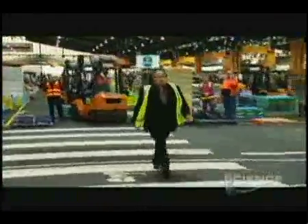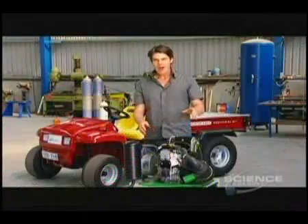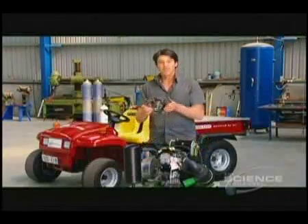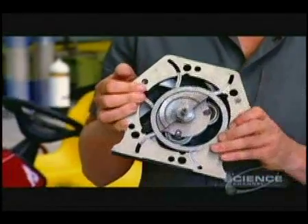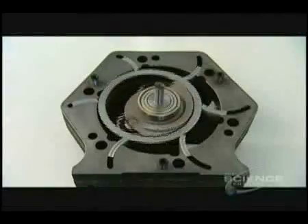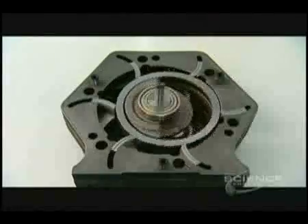Engineer and inventor Angelo Di Pietro is hoping to put a stop to all that, using his own air engine powered trolley. The remarkable thing about Angelo's engine is its size. This is the petrol engine that came out of that car, and he replaced it with this — it weighs just 13 kilograms. And the reason that's possible is its ingenious design. Instead of pushing pistons up and down like in a conventional petrol engine and in the French air motor, here, compressed air moves a single rotary piston around to power the central drive shaft.